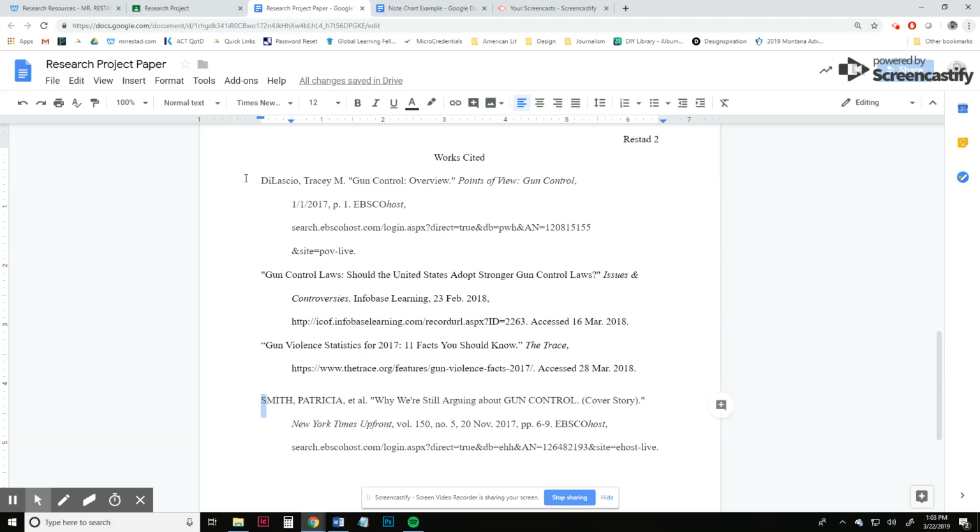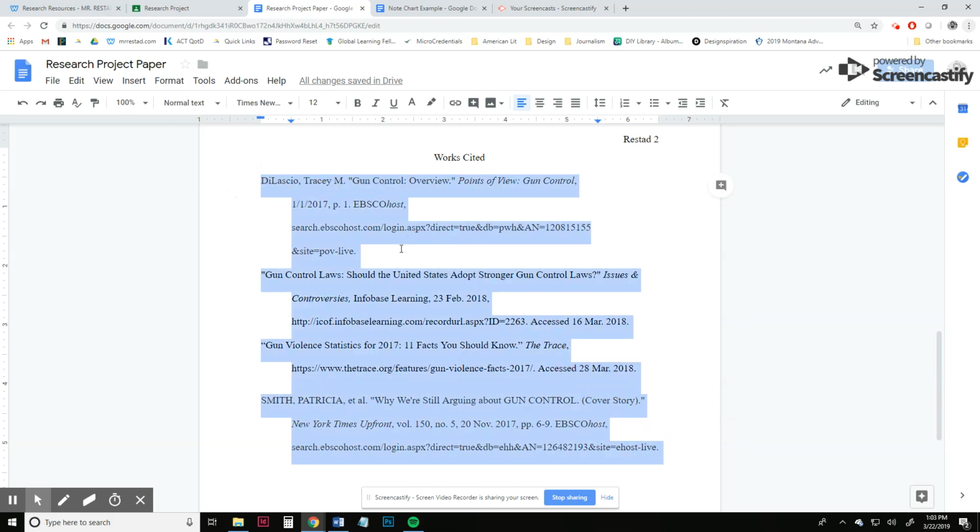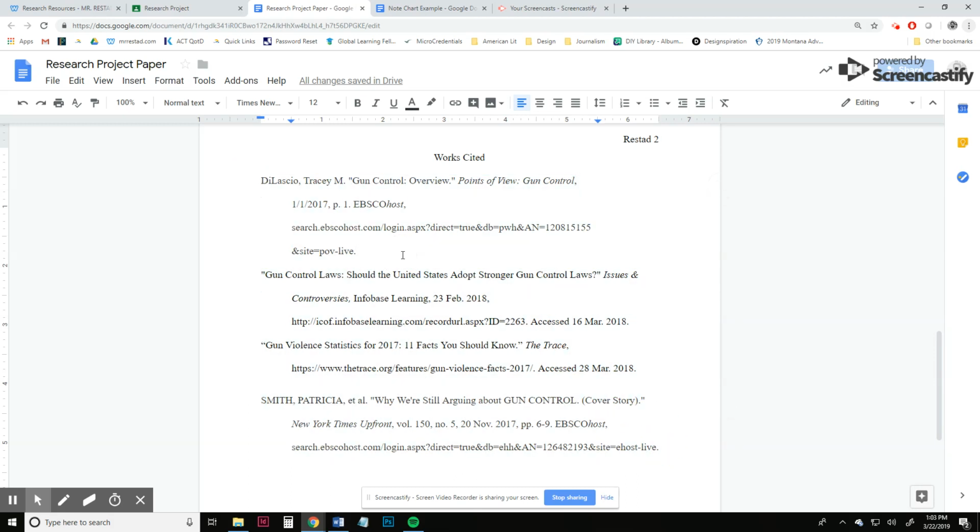All right, once you have your works cited listed in here, next thing you need to do is annotate that. And by annotation, I'm looking for two specific things. First thing is you need to give me a brief summary of what that source is. So big picture, what did this source tell you? What perspective was it from? Whatever it is you think is important. And then you're going to have to explain to me in a sentence or two why you think that source is credible.